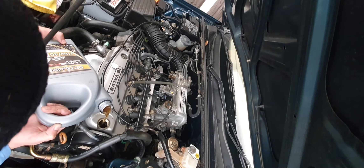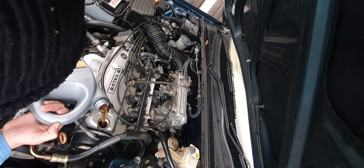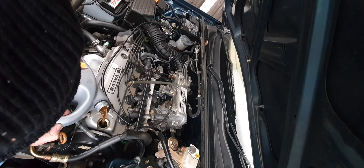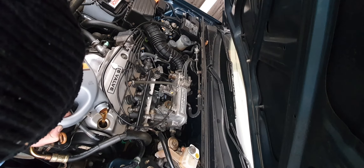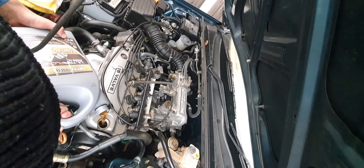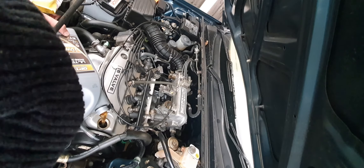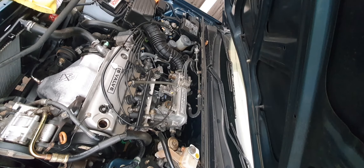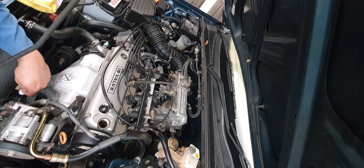She'd had the car about six weeks — they must have serviced it before she picked it up. I took the valve covers off to see what was going on. The back one I took off first was nice and wet, plenty of oil spraying about. But the front bank of three cylinders was drier than a popcorn fart. I fired it up and confirmed the rear bank was getting ample oil while the front was barely getting enough to lubricate the cam followers.